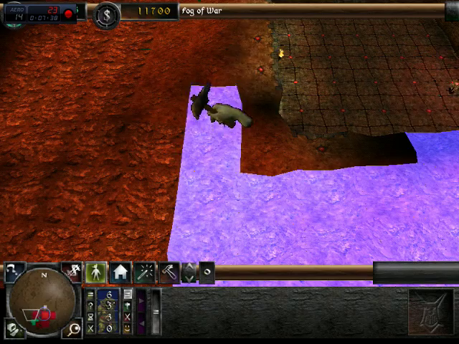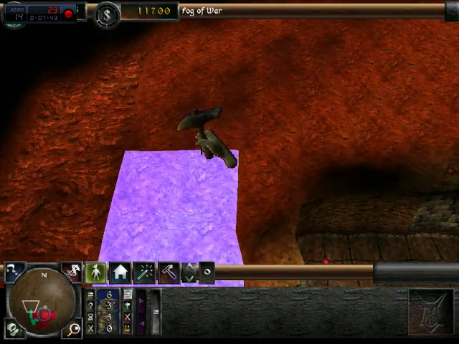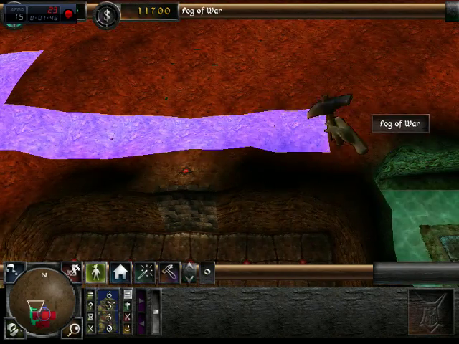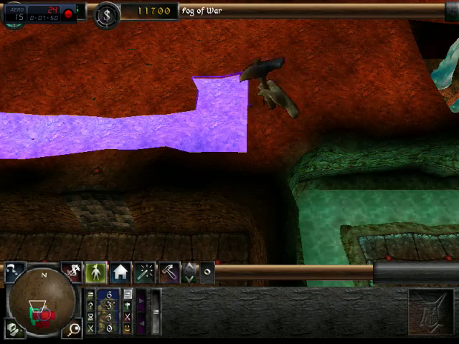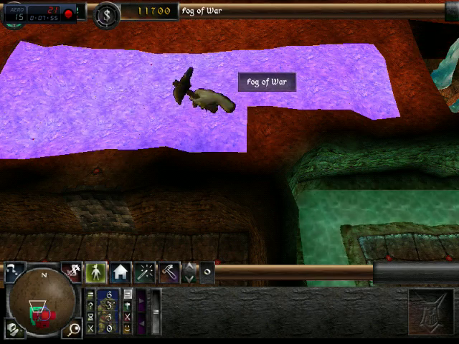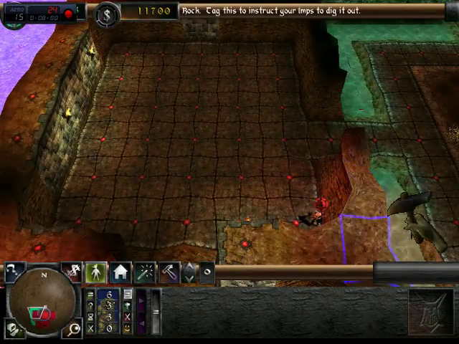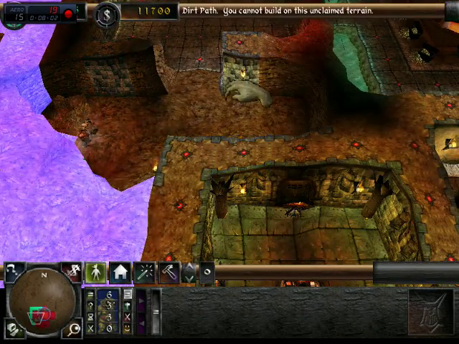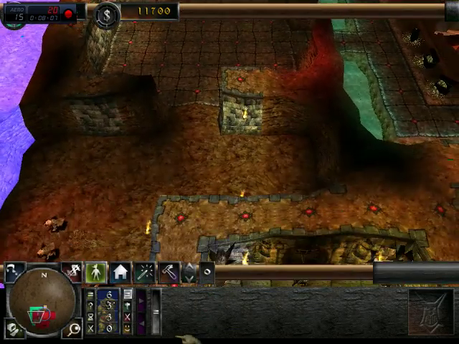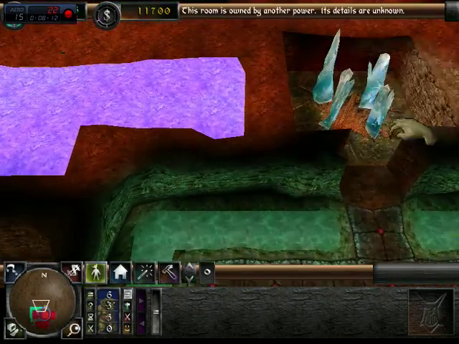Nope. I'm gonna dig out the outside of my map just to see what the heck is there. And then we have millions of gold! No, we don't. Oh no! Wait, did I screw up? Wait, why is this... What? Why? What? I don't understand.